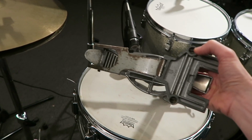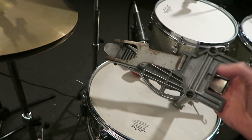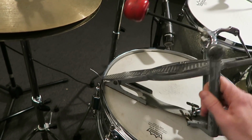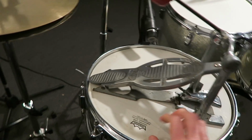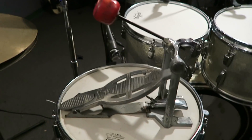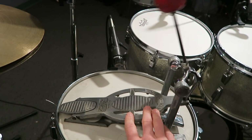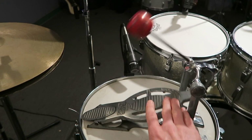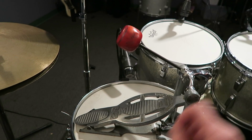Just a tip, you just have to watch to have equal tension on both sides to get the pedal to be more efficient, in my mind. These things can squeak and they can rattle. I think that adds to the charm. I did a video on Since I've Been Loving You by Led Zeppelin, and you can hear these kind of squeaks that sound sort of like seagulls. You can hear that on the recording, and that's what's going on.